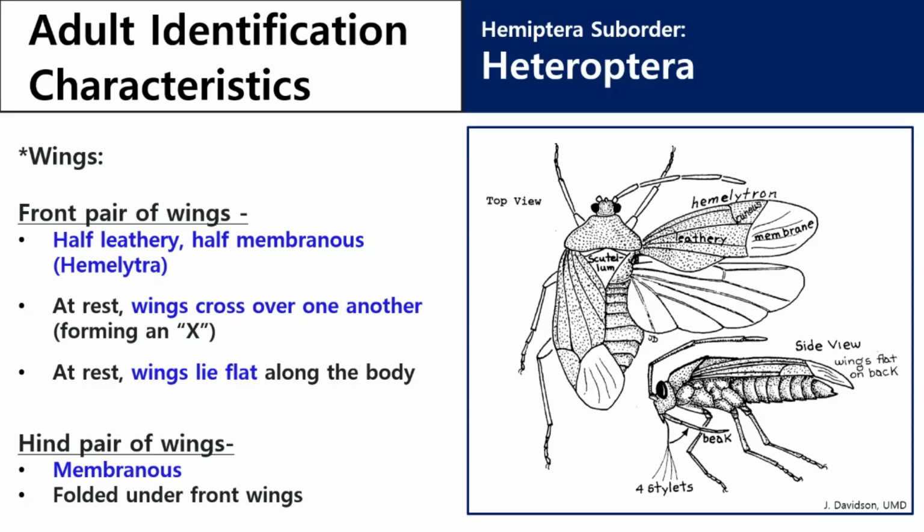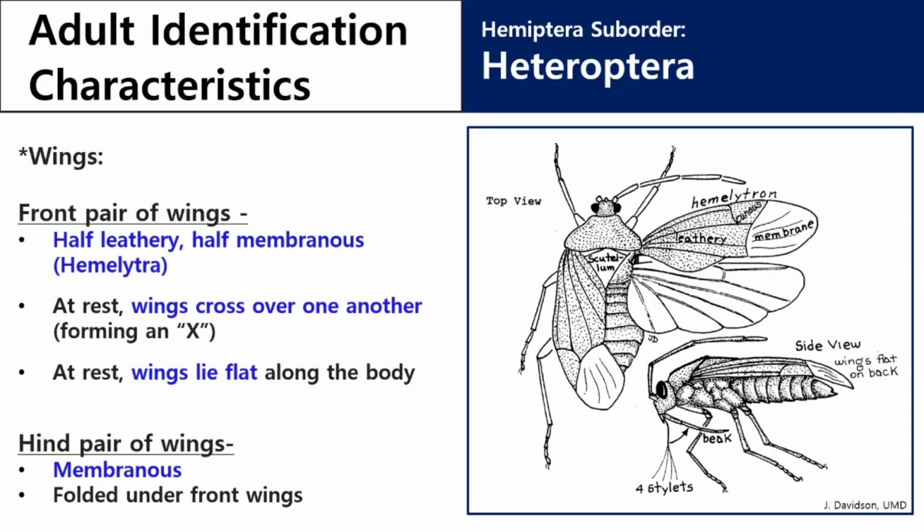We'll take a look at our diagram on the right, and we can see the hemielytra, the top portion, and we can see the leathery area, the part closer to the insect's body, versus the part further away from the body, the membranous part of the top pair of wings. When these wings are held at rest, they form an X, folding over one on top of the other, versus our beetles, when they hold down a straight line down the center of the back. These top wings will fold over one another, and we'll see this in the next photo.